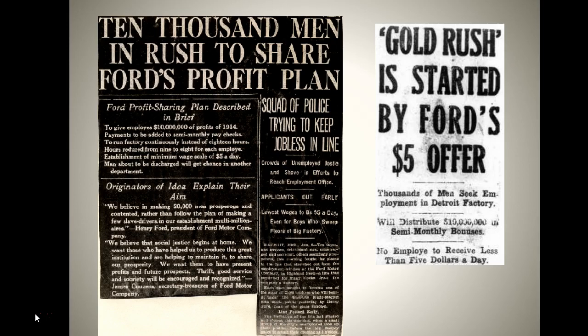And the Gilded Age said that workers' wages are part of how I make my profit margin. I don't have to worry about how much money my workers make or how happy they are. Instead, I can just milk them for all I can. Well, Henry Ford said no, that makes workers that are not loyal, that makes workers that are vulnerable to unions, and that eliminates part of your customer base.